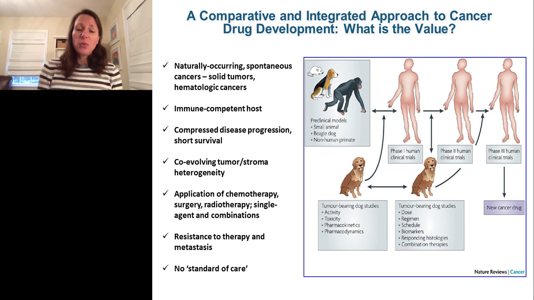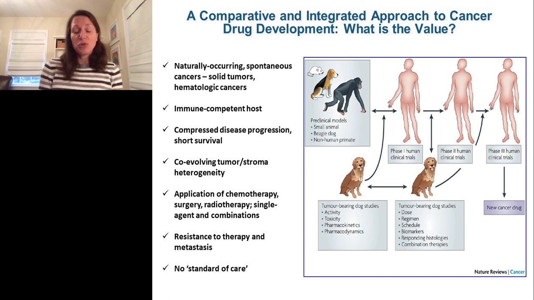And then also within the scope of veterinary medicine over the last 30 years or so, veterinary oncologists have really become quite expert in applying chemotherapy, surgery, and radiotherapy techniques, both alone and in combination with each other, mirroring how physician-based medical oncology and radiation therapy and surgical oncology are applied for human patients. And we mimic a lot of our approaches on how things are done for human patients.